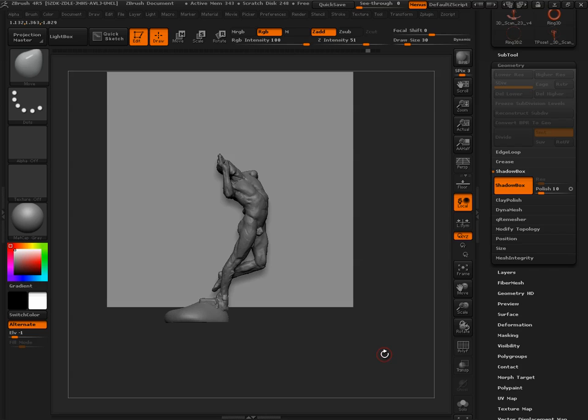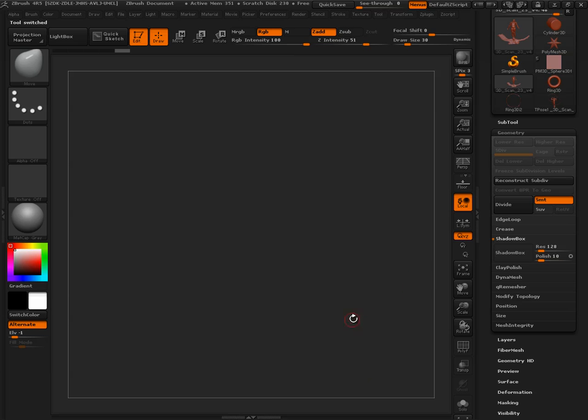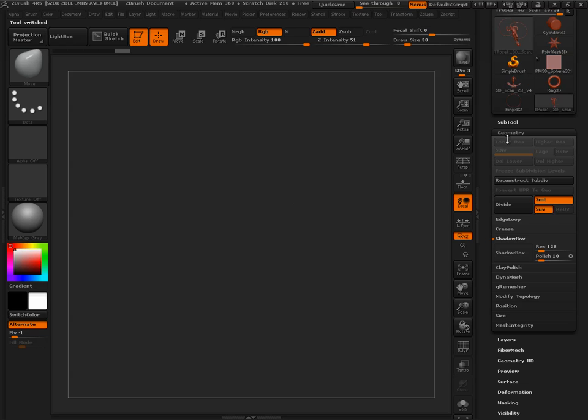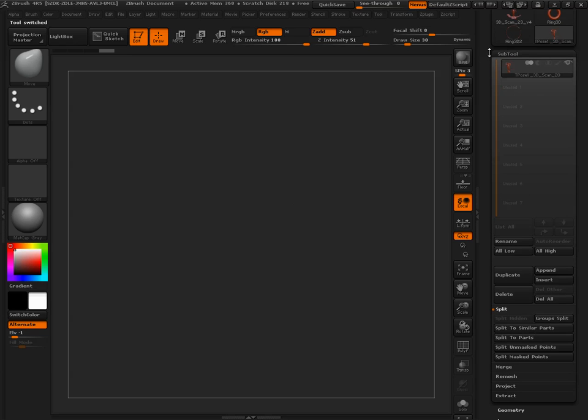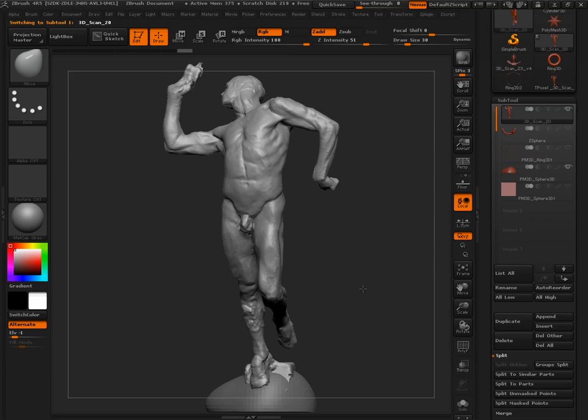So I'm doing this Sunday morning. It's nice, it's relaxed, and I'm working on a scan of one of my clay sculpts, really trying to get past where this guy was before. Let me show you real quick. Let's come in here and see if the other subtools are there. Maybe it's this one. And here we go.